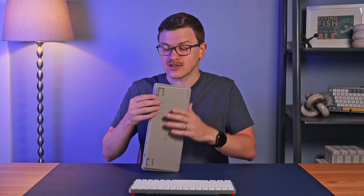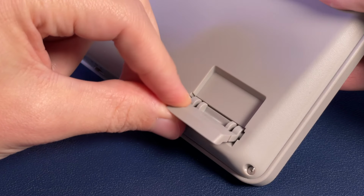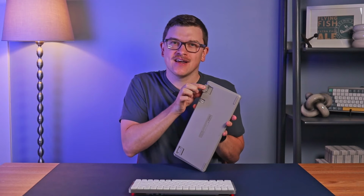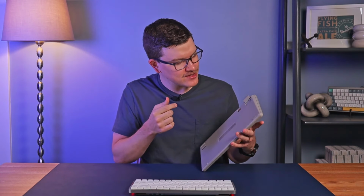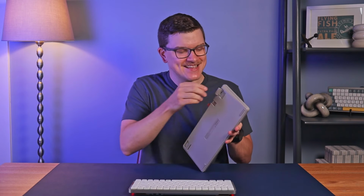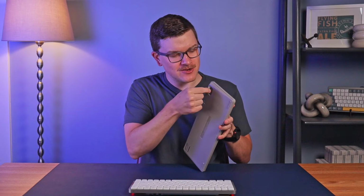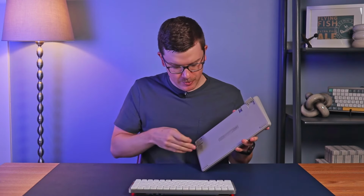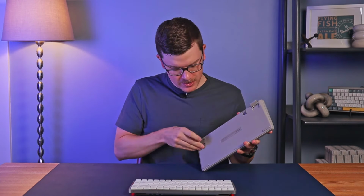This is very clever actually. The same rubber that is used as the foot when it is flat, that same rubber piece comes out and is used as the foot when you're actually using the foot. I don't know if that sentence made any sense, but that's a really clever way to do it, that you're utilizing the same single big piece of rubber there, whether the foot is down or whether the foot is up. And that is a really interesting thing that I feel like they created themselves. I have never seen that on another keyboard. You guys can let me know whether you've seen it before.